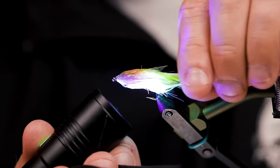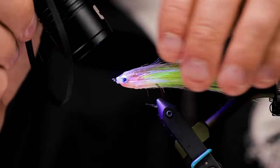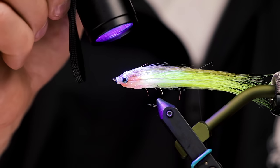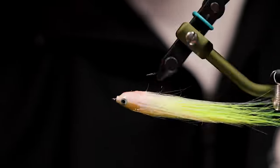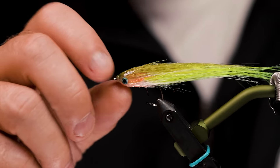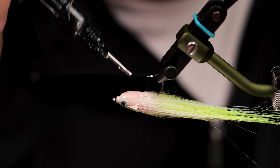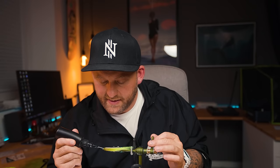Remember to keep that fly moving a little bit, curve that up. You can also see it here, it's fluorescent, that shell pink eye stop. Really cool when the fly gets wet as well. So just need another thin layer here to cover up the head. It's almost a candy style here at this point.